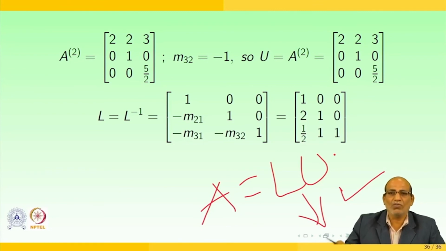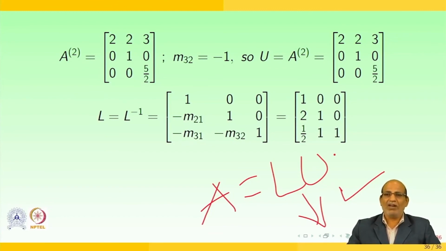So in this lecture we have learned how to find the condition number, examples of how to compute the absolute error and relative error, what Gauss elimination is, how the system becomes ill-conditioned or well-conditioned, and how you can write the coefficient matrix as the product of two matrices L into U. In the next class we will go ahead with Gauss elimination with partial pivoting, Gauss elimination with complete pivoting, and other related issues.